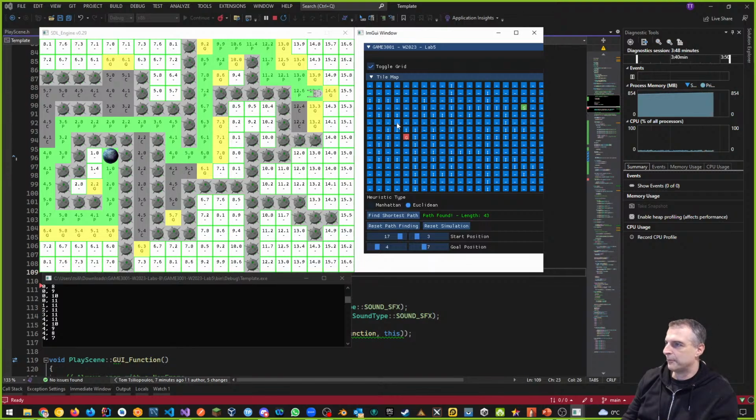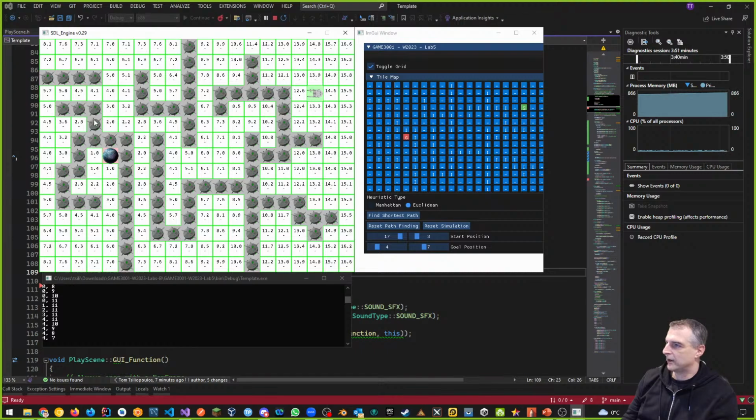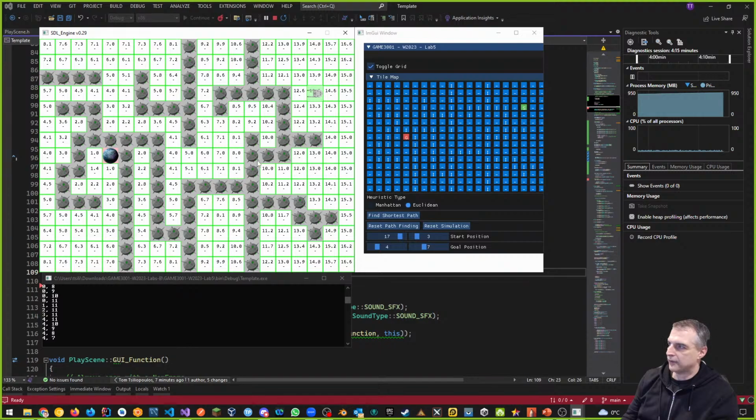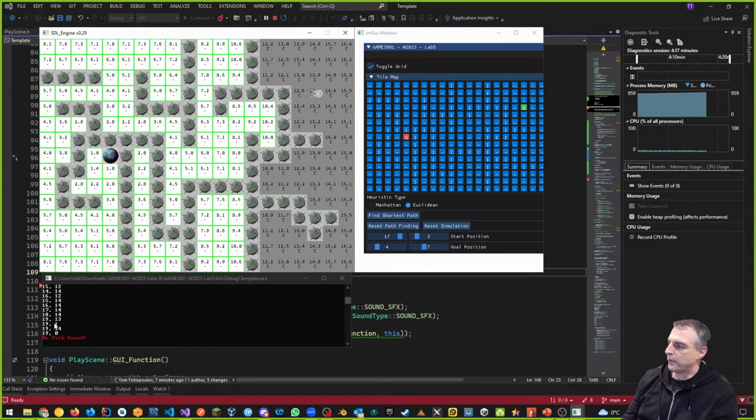And even if we do lock it up, if I close that off so there's no other way to go through here, and maybe we close it off completely down here, so it's not possible, then it still works, right? It just ignores this area down here. It doesn't get stuck, which is pretty cool. But if I completely close it off up here, so there's no path, then it'll say no path found, and it'll close off this whole area because the starship is going to try and find a way around this whole area, and it can't. There's nothing it can do to figure things out, all right?